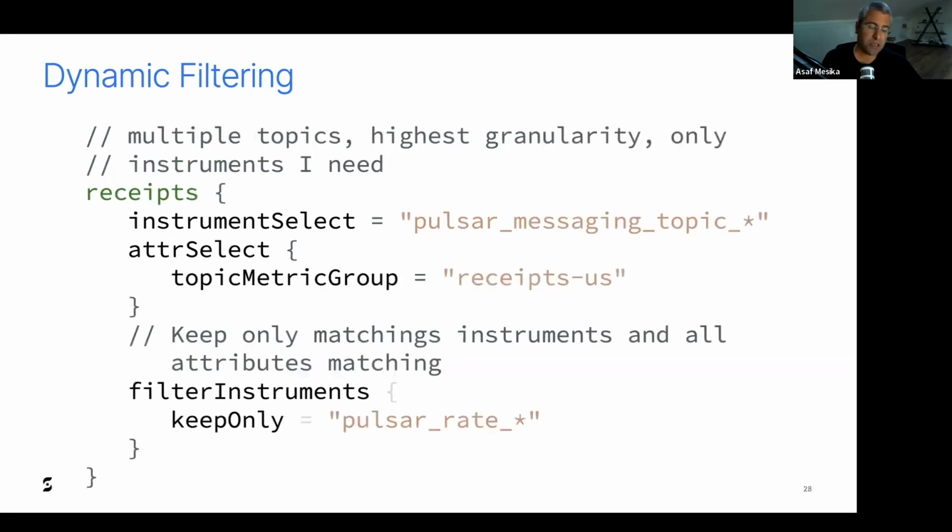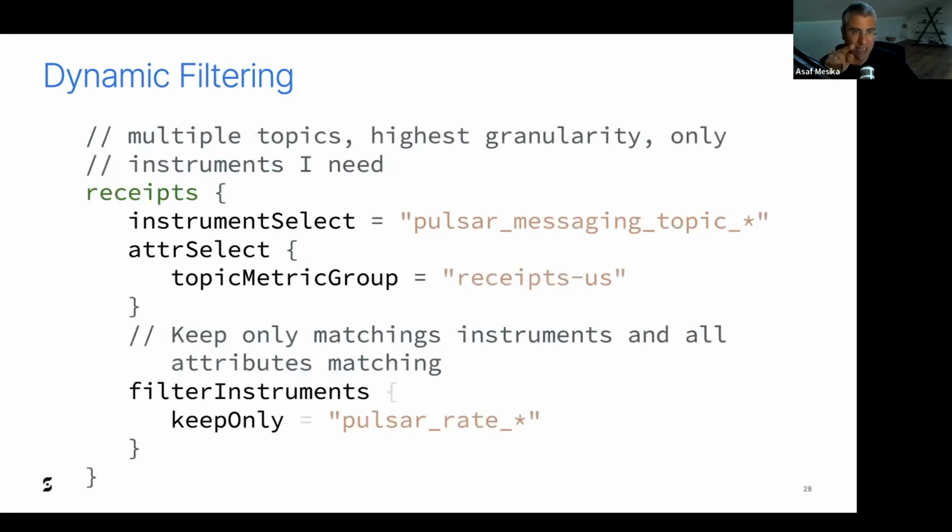But now we've diagnosed that we have an issue with the receipts US topic metric group. So we need to zoom in. We add another rule called receipts, and we say, okay, we have detected that something is wrong with the rate at that group. Let's open it up.